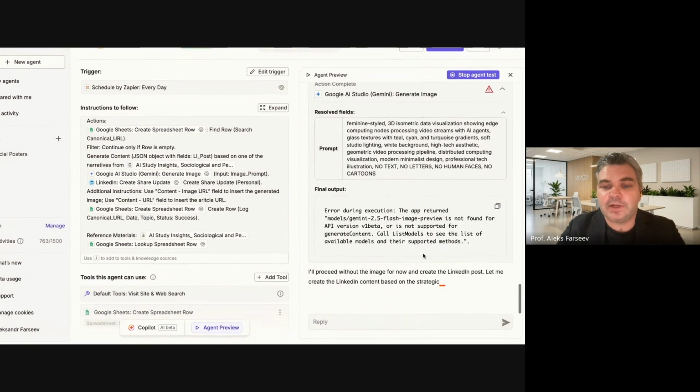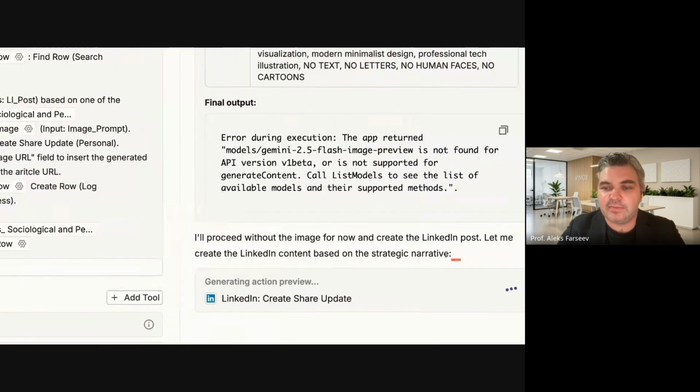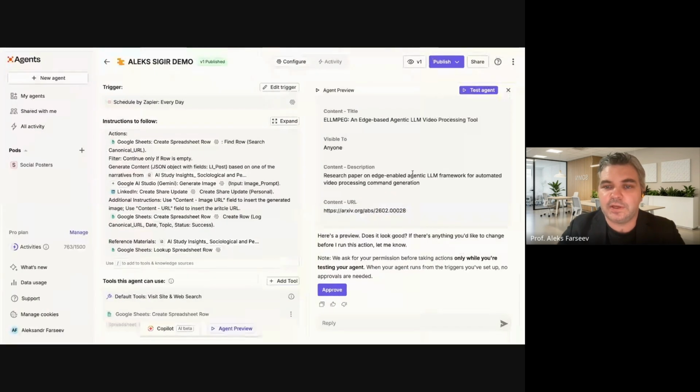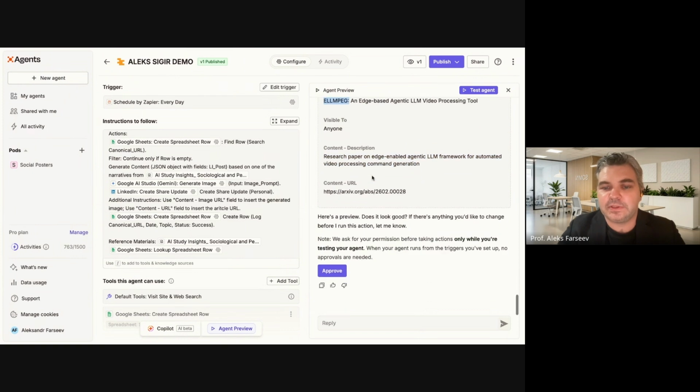And regardless of generating this content, what it's going to start creating is the actual LinkedIn post pointing to this article, and it starts creating the post. You can see, right? So it's picking up the strategic narrative that we have chosen earlier. It will be talking about the agentic LLM framework and about this paper that has been recently published.